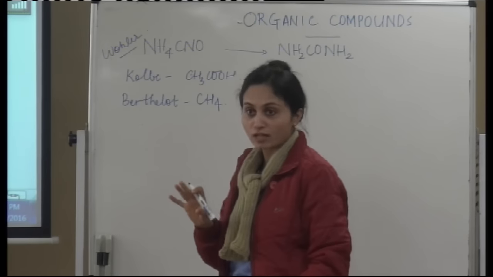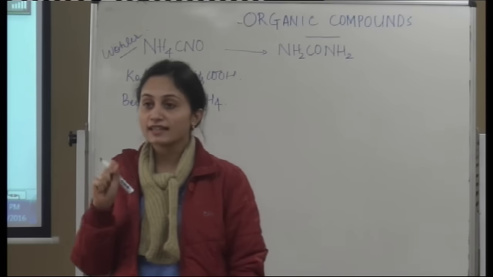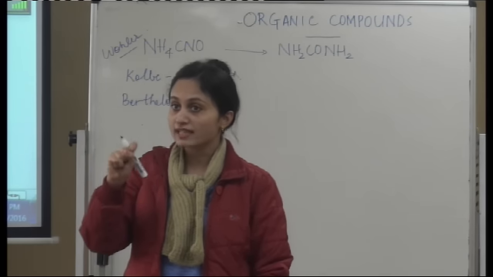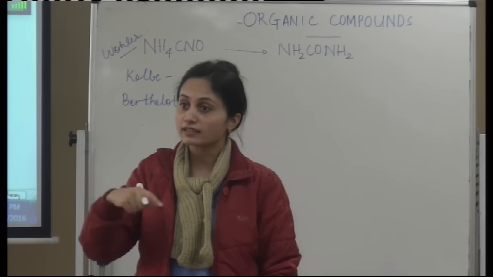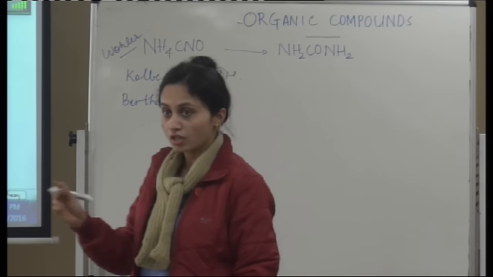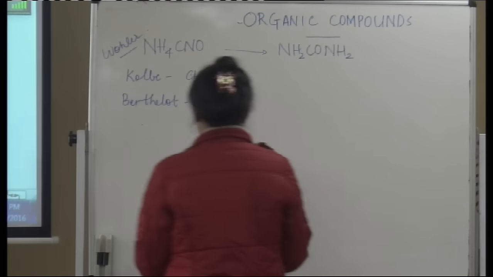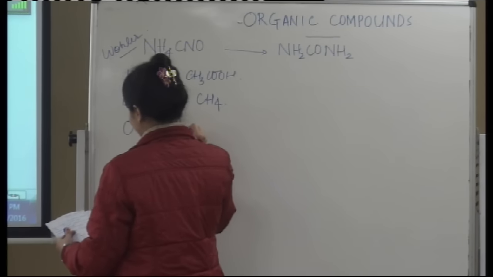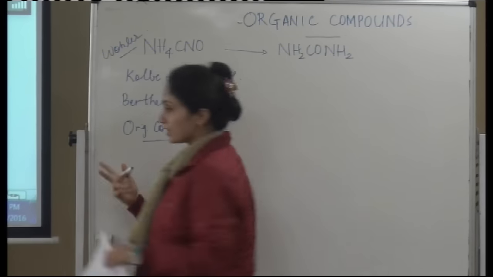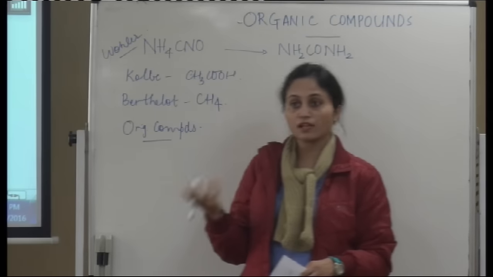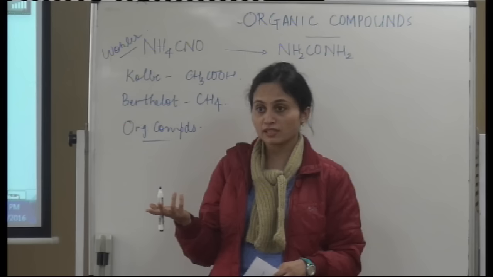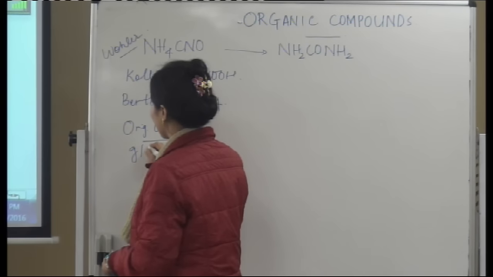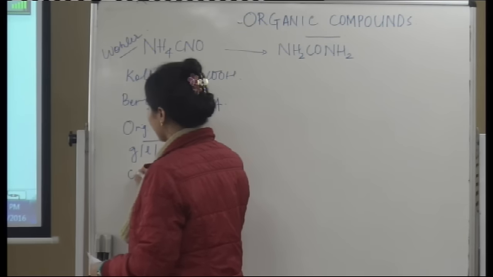So don't blame carbon for having a small size. And then it has the catenation tendency, and apart from it, the size favors its combination with other elements like oxygen, hydrogen, etc. So that is one of the major factors. Other things that you can talk about organic compounds generally, we've already discussed too, they are found from the living matter. Another thing is that they are nothing but the compounds of carbon. Then they can be either gases, liquids, or solids. They are generally covalent in nature.